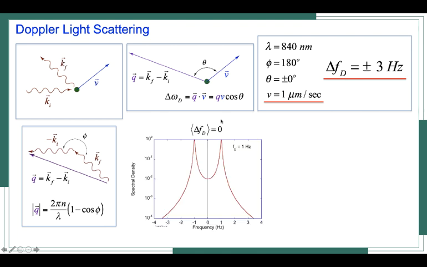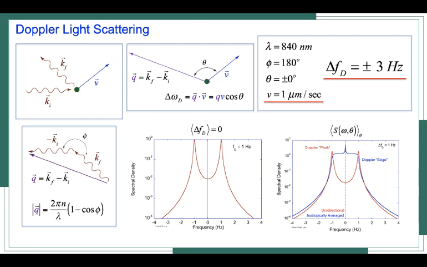Now, of course, anything that is moving inside the cytosol can be moving away or towards the light source, and so obviously the average Doppler effect is going to be 0, but you would still get these Doppler peaks, and so this would be for the velocity moving towards the source, and then the velocity moving away from the source. But in fact, it's not just the fact that the average Doppler frequency is 0. You also have to average over all angles. And when you do that, the Doppler peak turns into a Doppler edge.